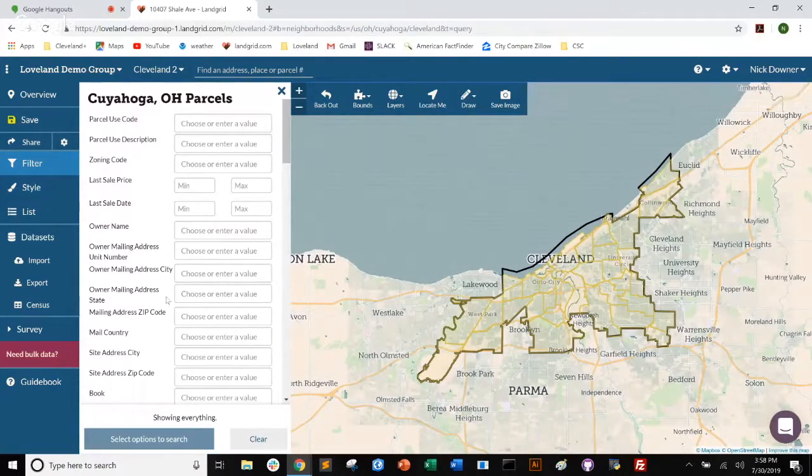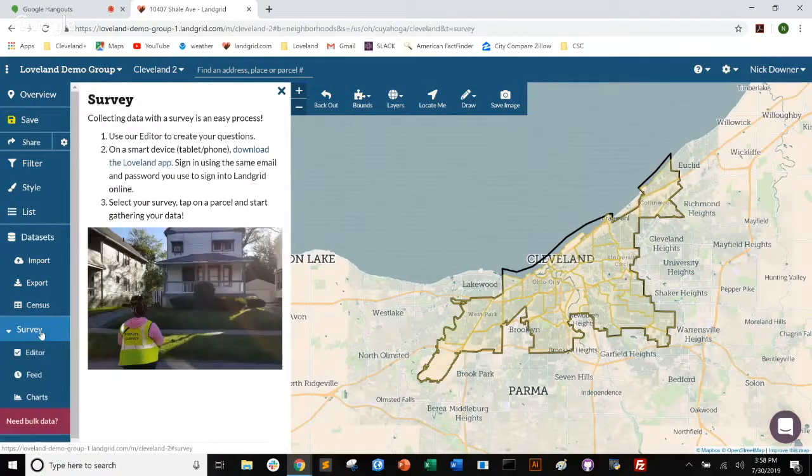Sure. Cool. So there's some data set stuff that we won't get into other than to say that it's fun and you can do it. The surveying tool you can download whether you have an Android or iPhone. Search Loveland Next currently, and it'll pull it up. And what that'll allow you to do is use the same login that you have to get into your group on the computer. You'll be able to access it from any device that has data, so tablet, smartphone.